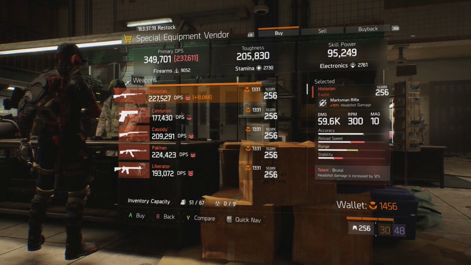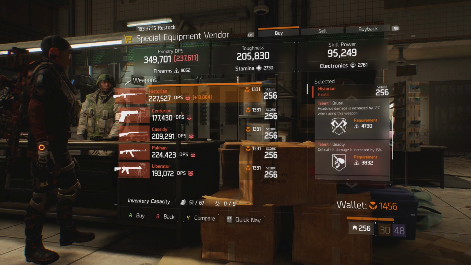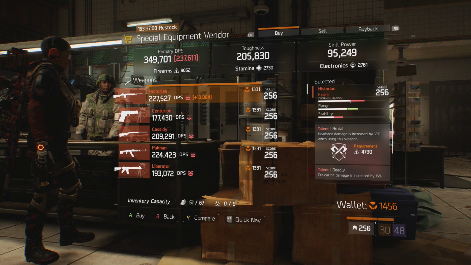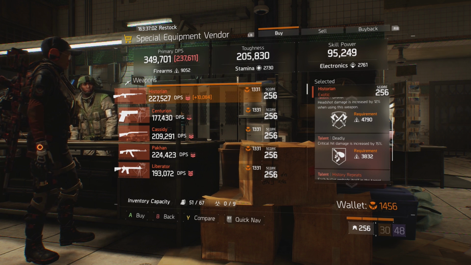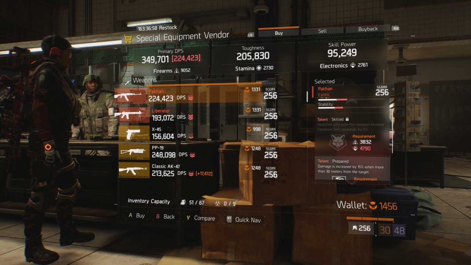So let's go ahead, we'll head over to the special equipment vendor you're by this week. Mountie suggests getting the Historian. It rolls with brutal and deadly, and while I'm not calling this a god roll, it is as close to it as you're going to get. Now you can definitely get it, but I would highly suggest that if you buy anything this week, this is probably the one that you want to buy. If you've been waiting on that Historian, you're probably not going to find a better roll.